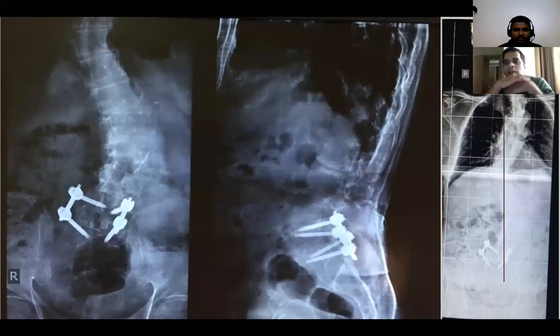So if you see that X-ray, that's how his whole spine looked like. And basically, it was a well-balanced spine. So we don't look just at the shape of the spine at the lumbar level, but you have to look at the entire spine. And the lumbar curvature is well balanced by a thoracic and upper thoracic curvature. So the entire spine is deformed, but if you see the line which I have drawn, the entire spine is sort of balanced. There is a slight imbalance coronally. Otherwise, the whole spine is balanced.